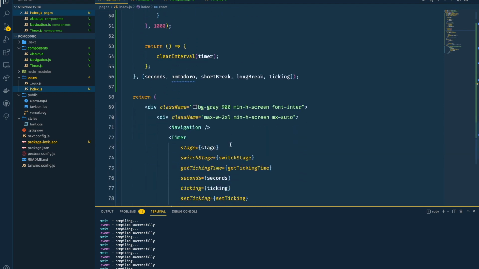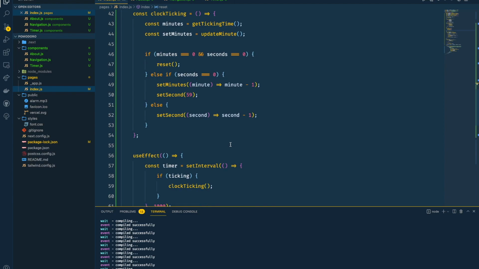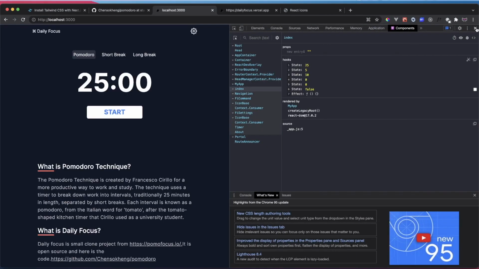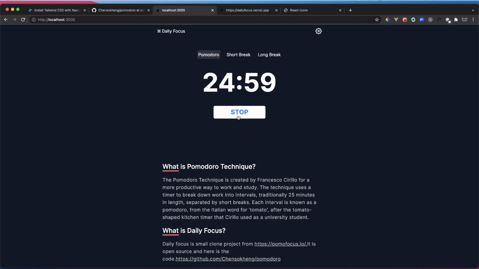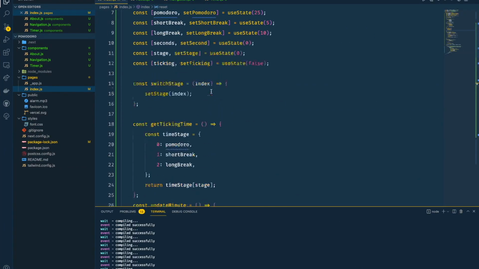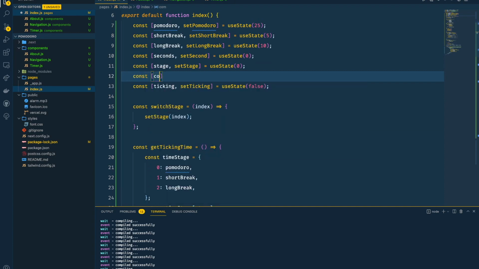So what else are we going to do for this one? I think the next thing is, when I'm in this stage, I can switch, and you can see it's wrong right here, it fails. So this is not the right way. When it's already started, we want to warn the user: hey, are you sure you really want to switch? For that, we need to keep track of whether we're actually running or not. To do that, I'm gonna create another state called consumed seconds.